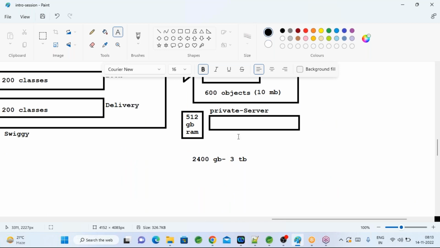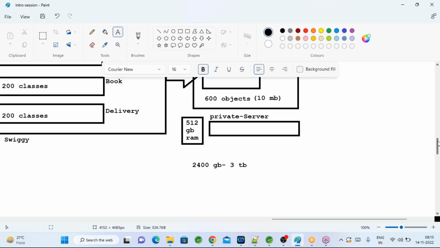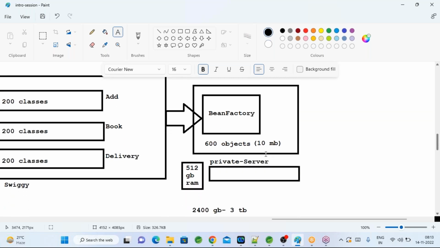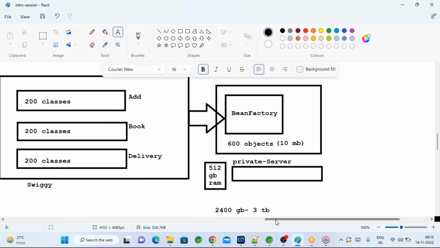We can't keep on increasing the RAM sizes, right? It is not possible. Your server may crash and your business also will crash because of your faulty services. Why do you need to run that many classes here? Really not required. One object is enough, 10 MB memory is enough. Instead of 10 MB memory, why did you go up to 3 TB memory, 30 TB memory?